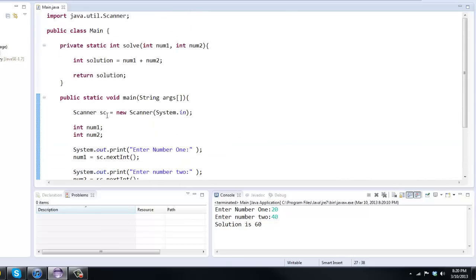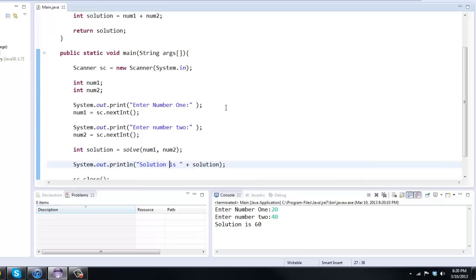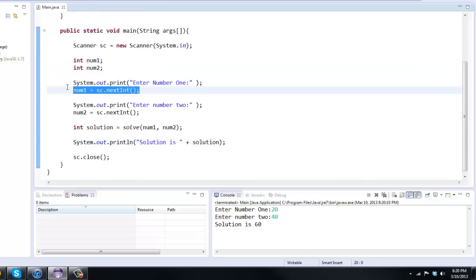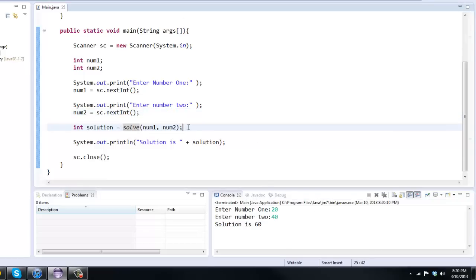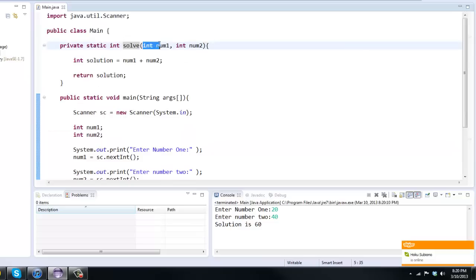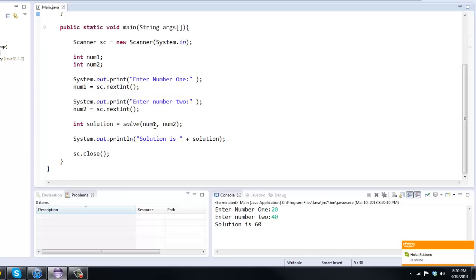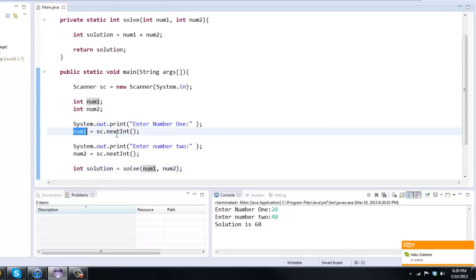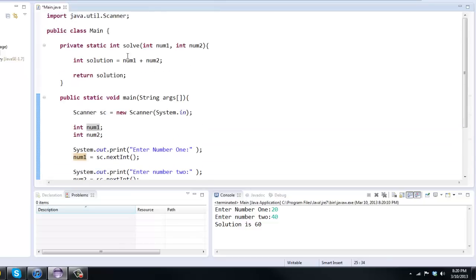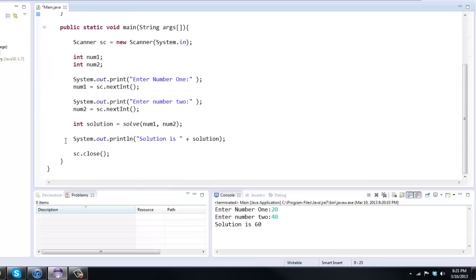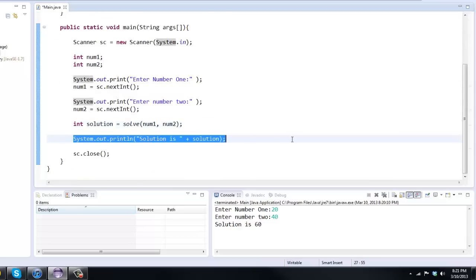That's pretty cool. So again, let me rehash this just in case you don't quite get it. Basically, we're setting num1 and num2 as we enter the numbers in. Then we're calling this solve method, which we learned in the last tutorial, and giving both parameters. Since we have a parameter here, and we put in num1, if we entered, say, 10 for number 1, it's just like saying 10, except we don't know what the user is going to put, so we put it into a variable. Then we create a solution, which takes these two variables and adds them, and then returns that variable into our integer down here, which we then print out.